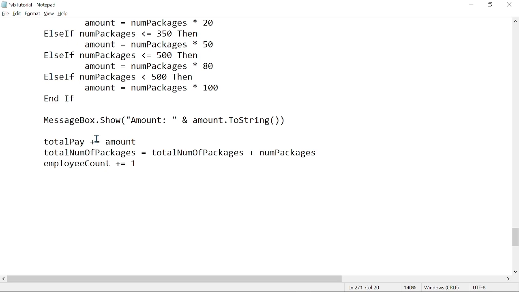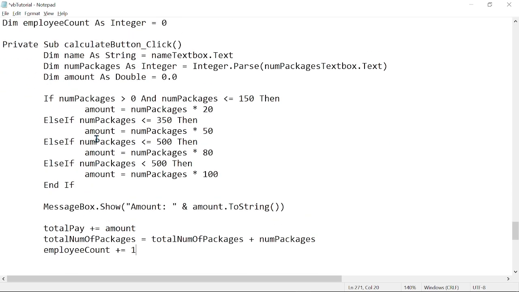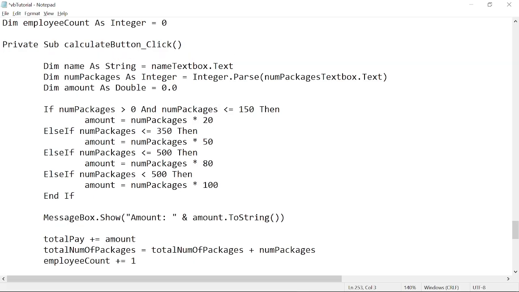And what we need again for our calculate button, I think we forgot to add our try catch. That's very important in cases where you'll be doing calculations. So let's fix that here.